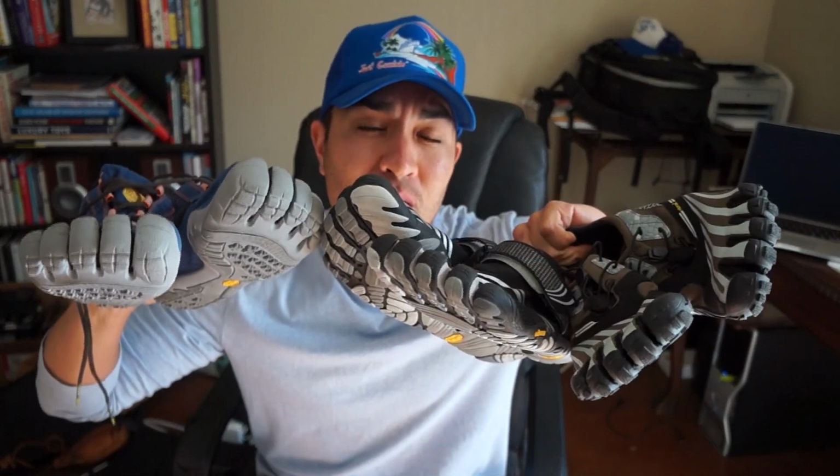The last type of shoe is a Vibram FiveFingers shoe. I know everyone out there is starting to see these on people's feet. They're really weird looking, but they're basically like feet on your feet. Check those out. Those are Vibram FiveFingers shoes. These are several different models of them. They have incredible resale, but try to find them cheap. Vibram FiveFingers are really, really cool because they're very lightweight and they're supposed to really appeal to the barefoot running type of crowd.